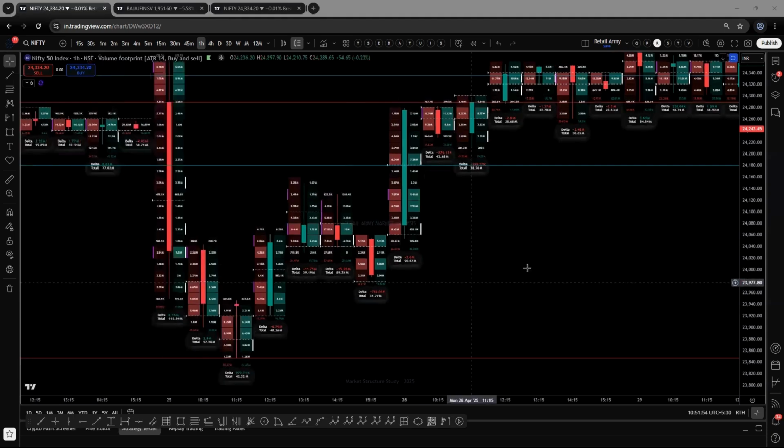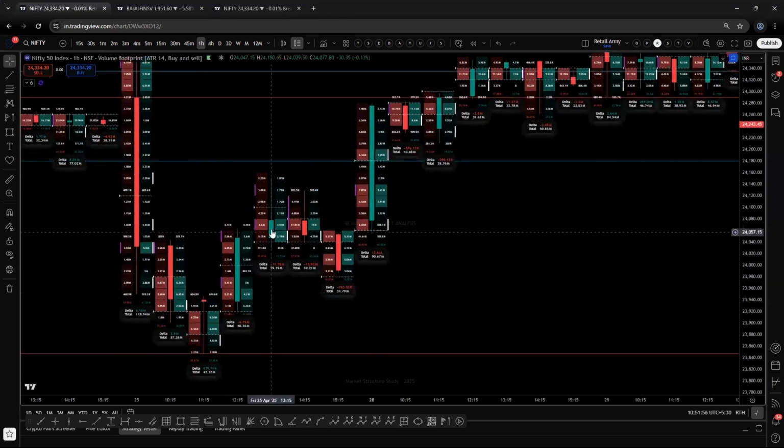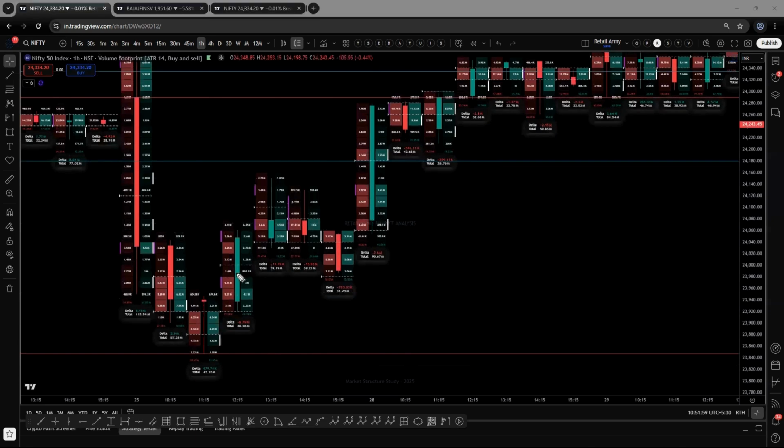So right now, we know that this is also an imbalance candle, right? This is also an imbalance candle. This is not one single candle. They are together. This is not a single candle. This is just one difference between them. These three again are imbalanced in a series, right? So what did I tell you? There is operator activity, or you can say the algo activity, whatever you want to call them, who controls price. Or those who have the capacity to move price. This is their activity zone.